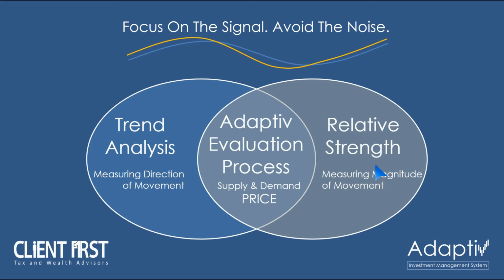Then we use that information to identify relative strength. Where is the strength in the market, right? We're not just up there throwing darts, right? I just remember this old article where they're talking about a monkey throwing darts could pick investments. Well, guess what? That's not a strategy. That's not a system. And we'll show you how we do it. That really highlights how we can avoid bad pieces of the market and be involved with good pieces of the market. But first, let's jump into trend.